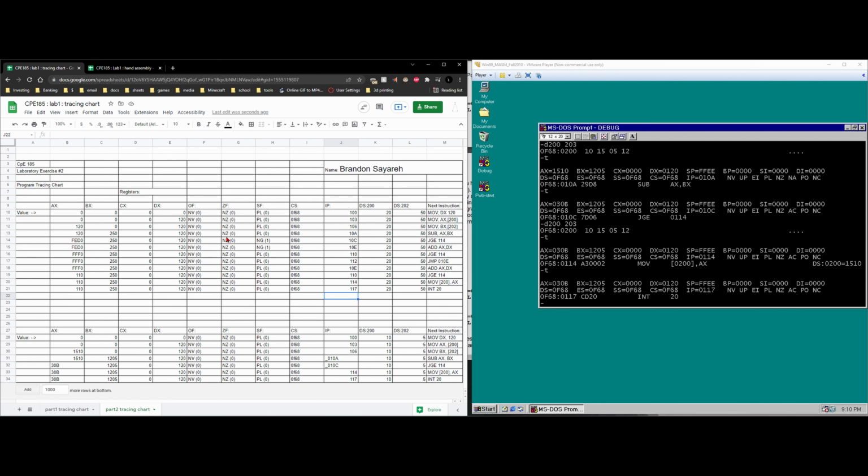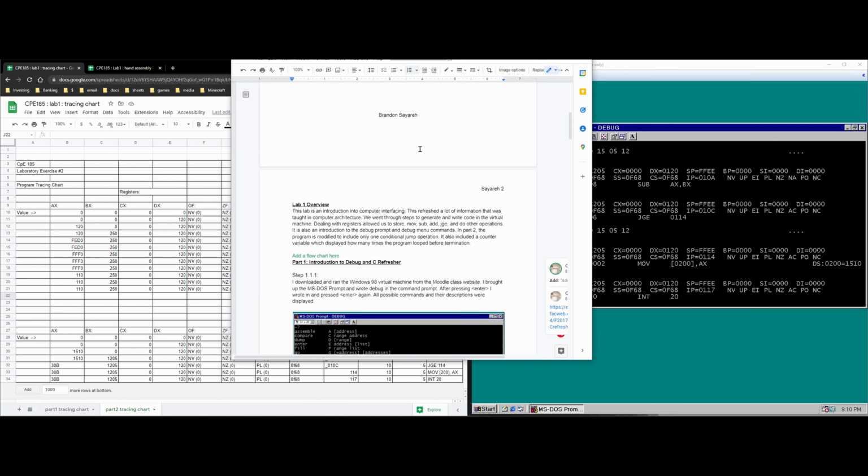Next, we are going to look at the actual flow, because we never wrote that out. We are going to do a flow chart just to examine this code and how it really works.